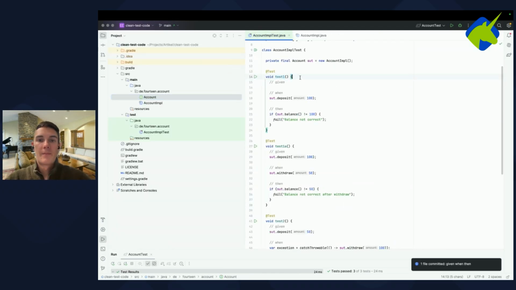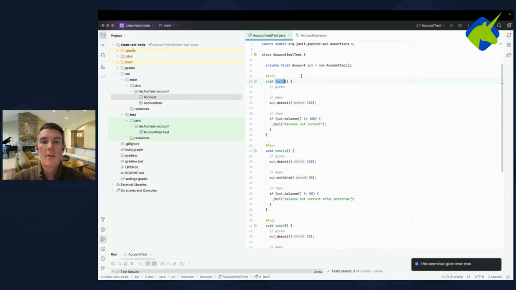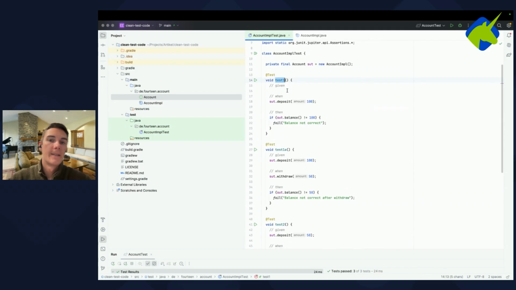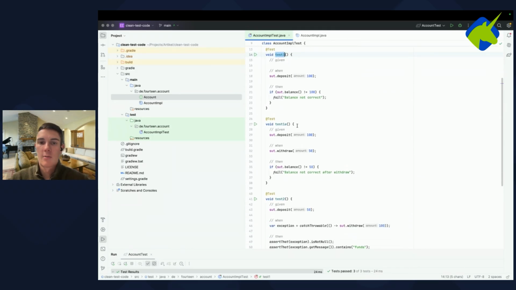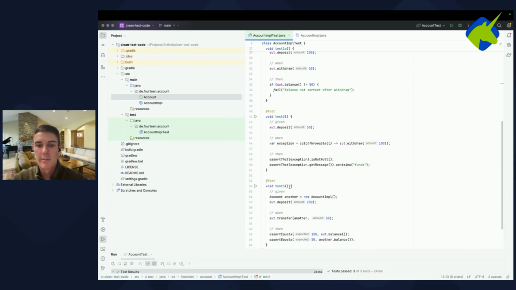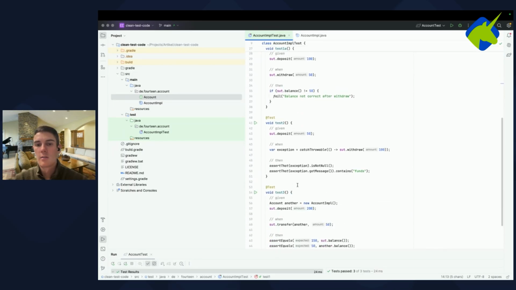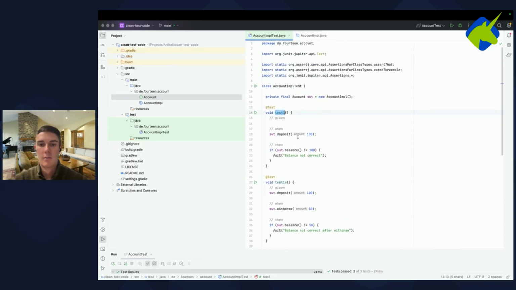Okay. The next thing I want to talk about is the test method names, because these tests, test 1, test 1a, test 2, and test 3, don't really help. When I have a look at it, I don't know anything. So I'd like to rename these methods to something that describes what they really do.